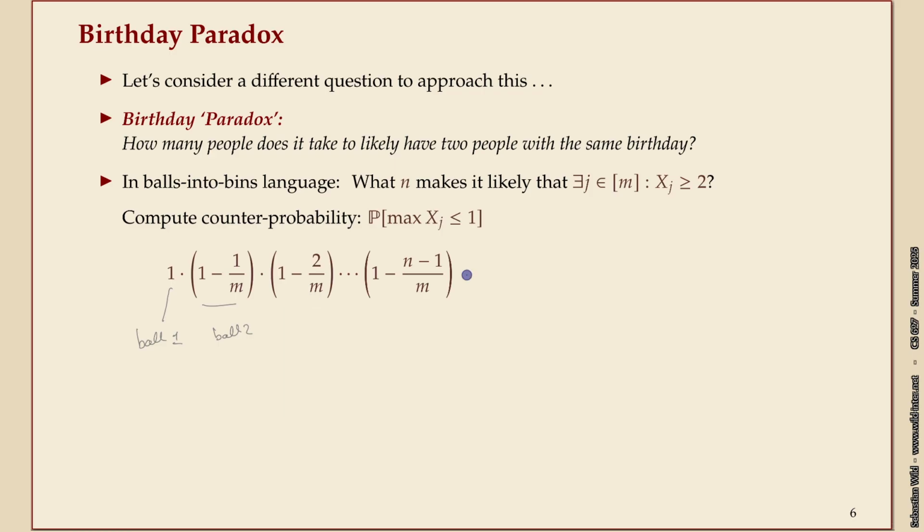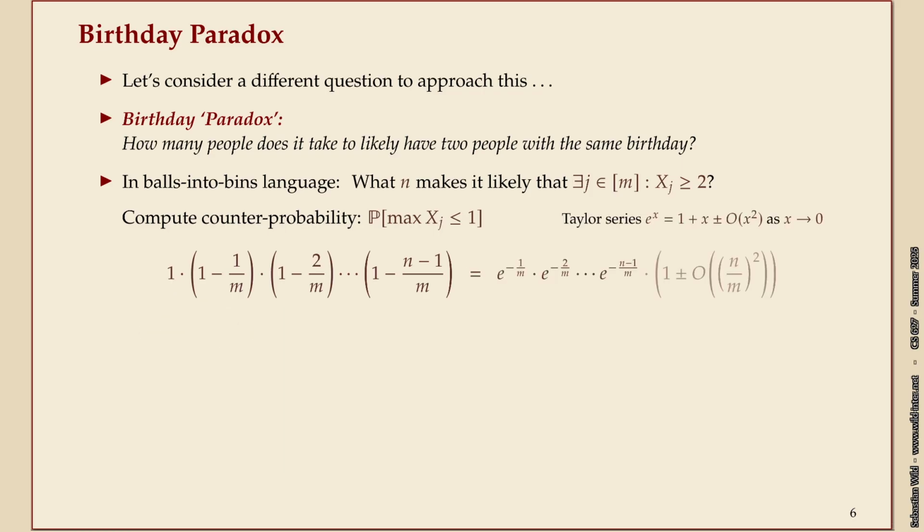So of course you can just go and compute that product for fixed values of n and m and see what the probability works out to. To make a more general statement, again, approximations help, and it's the Taylor series of the exponential function that helps us here. So just at x equals 0, you get 1 plus x, which is also the tangent, so it's always below. So this would always be a minus, I guess, but doesn't matter. It's an error term of the order of x squared as x goes to 0.